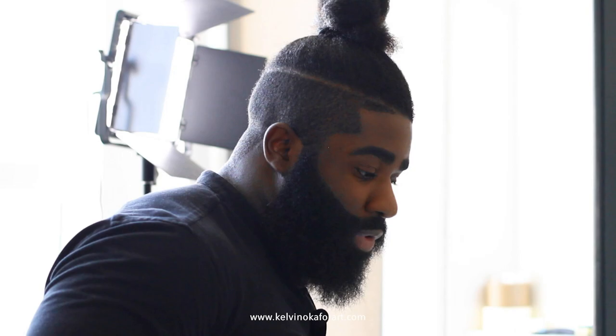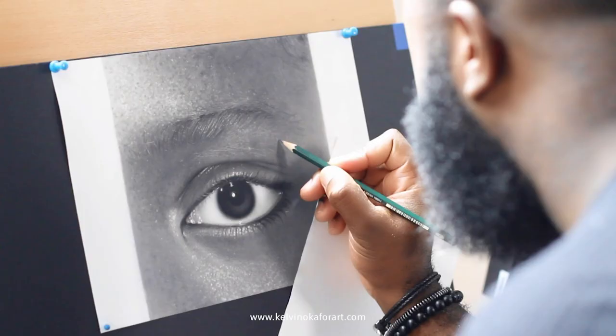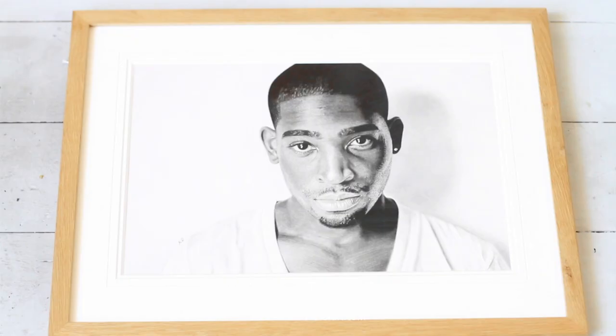I've always been intrigued with capturing things with precision and accuracy ever since I was a child. At the age of five, six, seven I used to just go outside in a garden and look at individual grass hairs and study them individually rather than as a whole. The most insane thing is, years later now I'm selling my works for 250k. The value of my art has just increased incrementally.